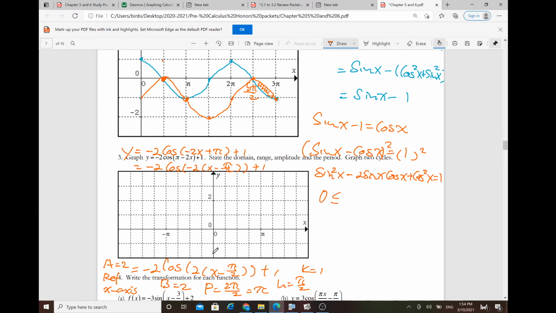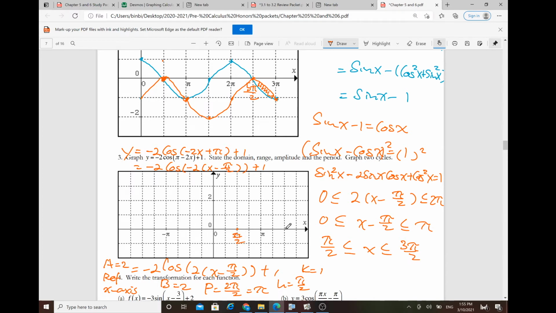So putting the quantity, we got 2 times x minus pi over 2 less than or equal to 2 pi. Divided by 2 first, so we got 0 is less than or equal to x minus pi over 2 is less than or equal to pi. And then add pi over 2 to each side, so pi over 2 is less than or equal to x, less than or equal to pi plus pi over 2, which is 3 pi over 2. So for the one cycle, it takes care of the phase shift. It takes care of the period. It shows you where you start the graph and where you end with the one cycle of the graph. So pi over 2 is right over here.